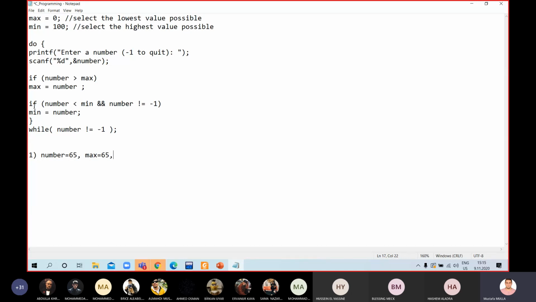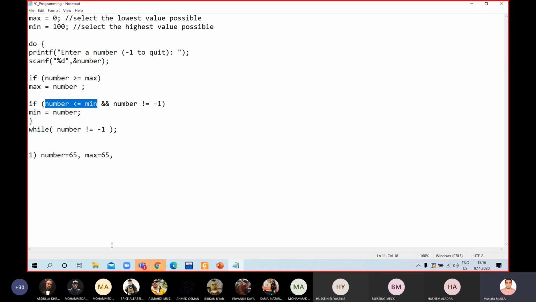Then check for the minimum. If number is less than min, the same scenario: we want to be sure that the first entered value will be less than the min. So for the grading, for sure the first value will be less, and of course you can select this one, max equal to, also counting this if the user entered 100 and 0.